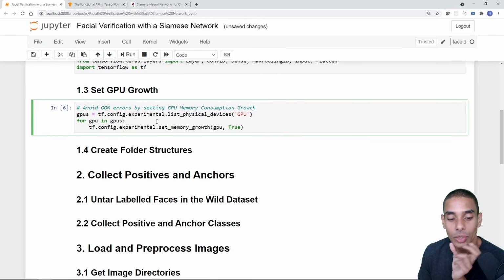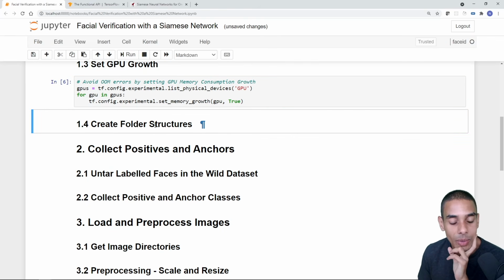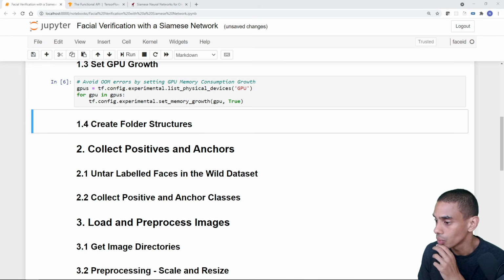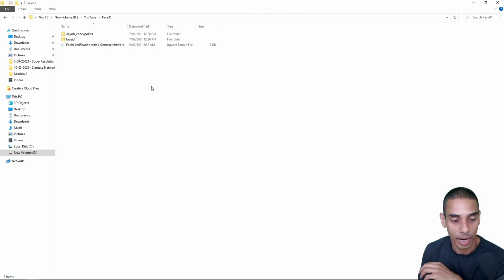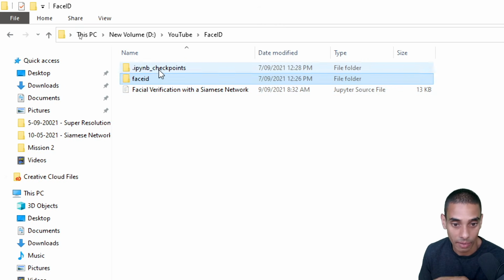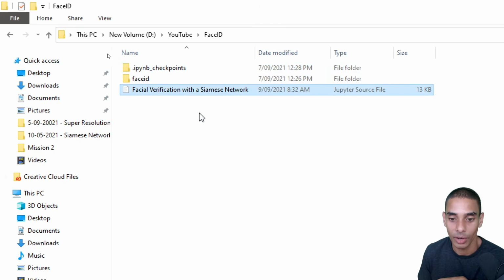Now, the next thing that we need to do is a little bit of setup. So we actually want to set up our folder structure so that we are in a good place when it actually comes to getting our data. Let me show you what I'm working with. The folder that I'm currently working in looks a little bit like this. Right now I've just got a virtual environment, some Jupyter Notebook checkpoints, and the actual notebook that we're working in at the moment.